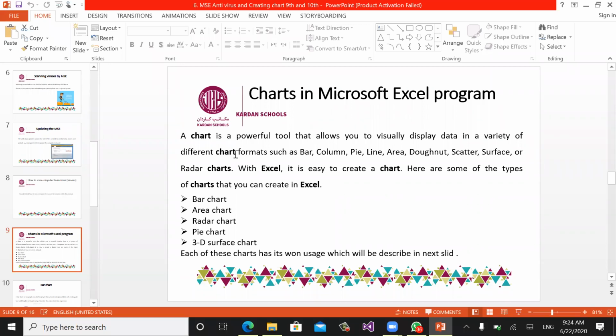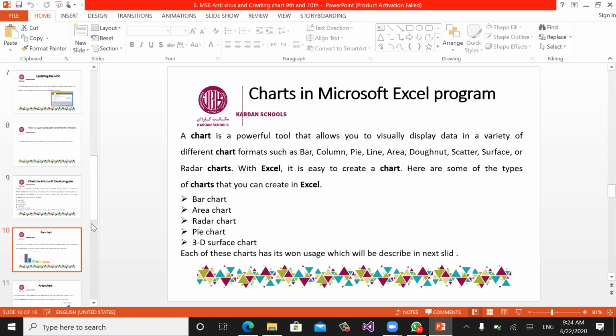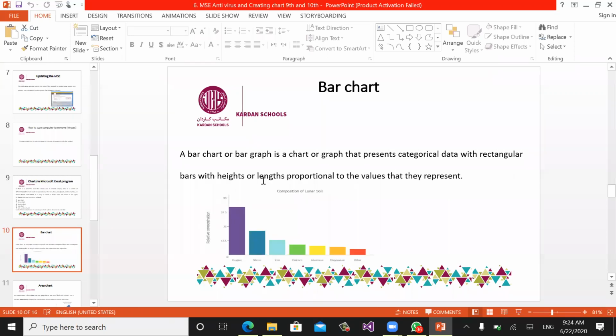So let's talk about how we can create charts. These are the names of charts in Excel. First, we are going to study the bar chart. You can see it's like a bar.